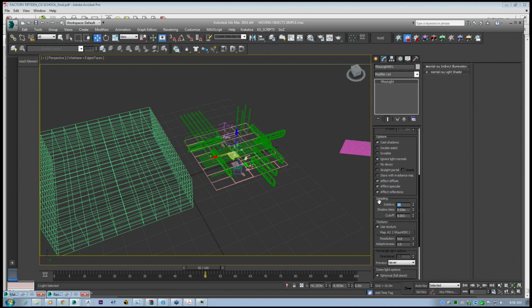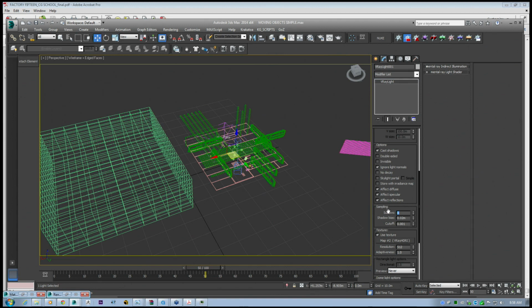I mean, here it is on 20. I think the default is 8. When you've got large flat surfaces of one material, like chalk animation, you think it's the easiest of all animations. But actually, to get a clean chalk, you have to render at really high settings, because you've got these large flat surfaces which are very susceptible to noise, flicker, and the shadow subdivisions not being high enough. So the sampling is going to decrease noise in your shadows, and that can be effective on large flat surfaces.